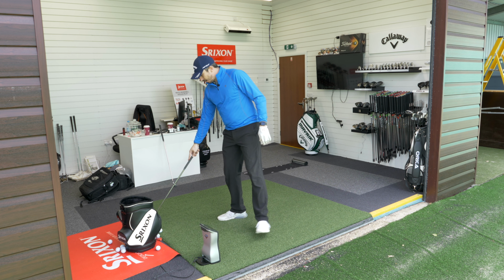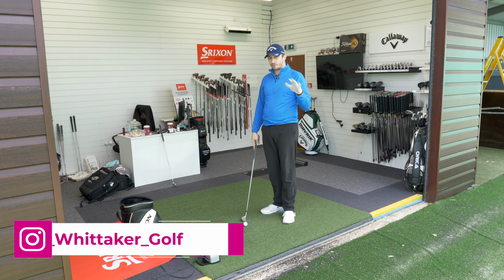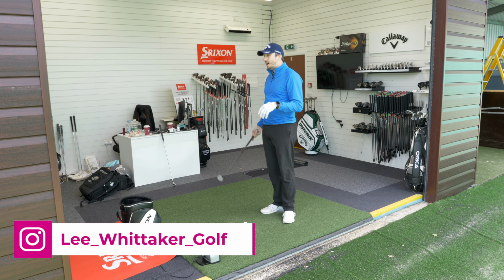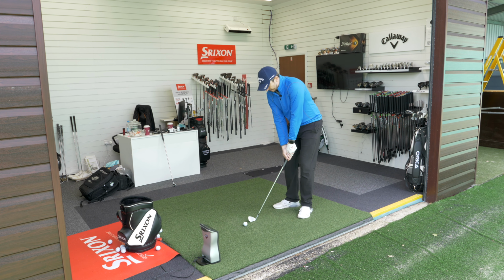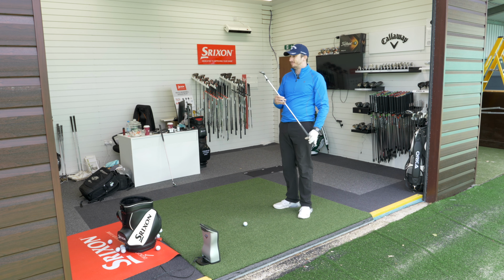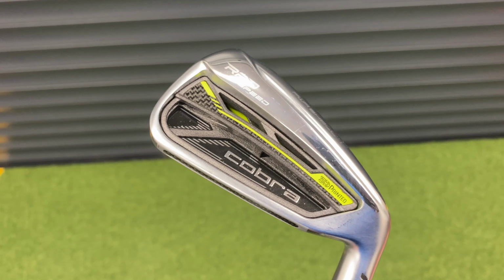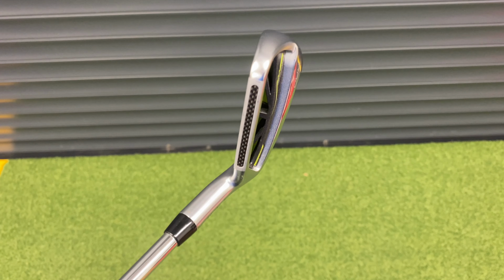Okay, pitching wedge to start. Pitching wedge is 42.5 degrees, so on the strong level. The 7 iron is 27.5, so again it's on the strong side of the spectrum when it comes to loft. So 42 is basically a 9 iron. What this has got though is extreme toe and heel weighting, so it's called radial weighting. That's what RAD stands for, radial weighting.